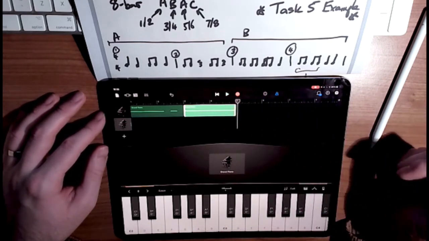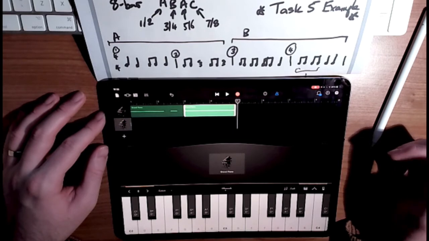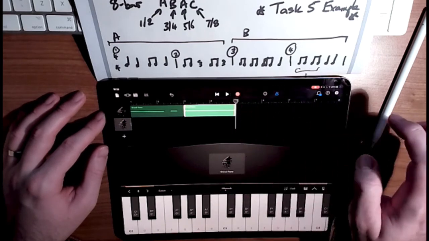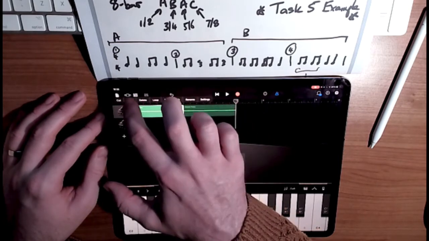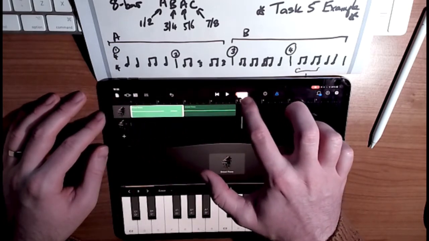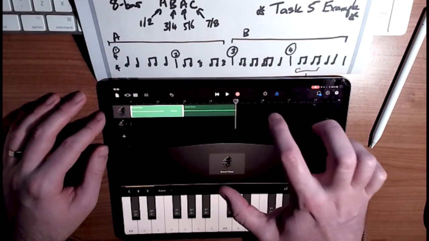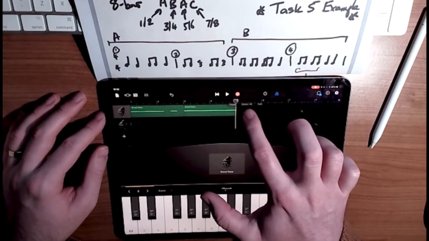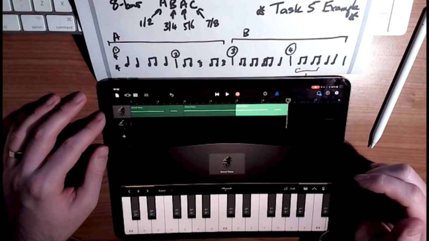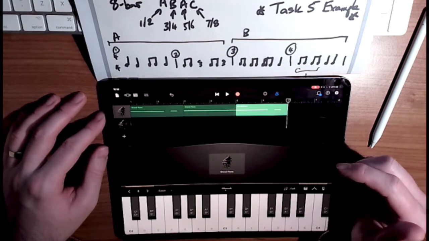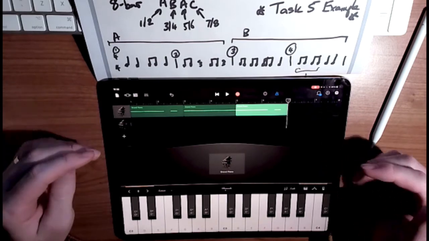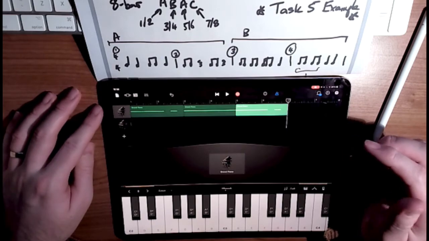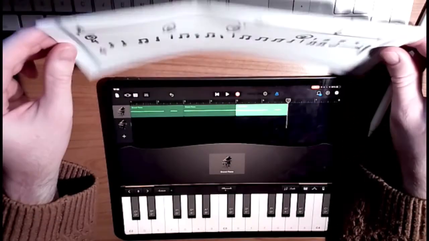Fantastic. Now, because this is A, B, A, C, we can do something here to make use of the technology. We can take hold of this bit at the beginning, double tap on it and go to copy, and then make sure the play line is in the right place. Tap on the black just to the right, just there, and go paste, and look, it's done it for you. So you don't actually have to record the A section again, because you've already recorded it and edited it, so you know it's right from the first time. So we just need to do bars 7 and 8.